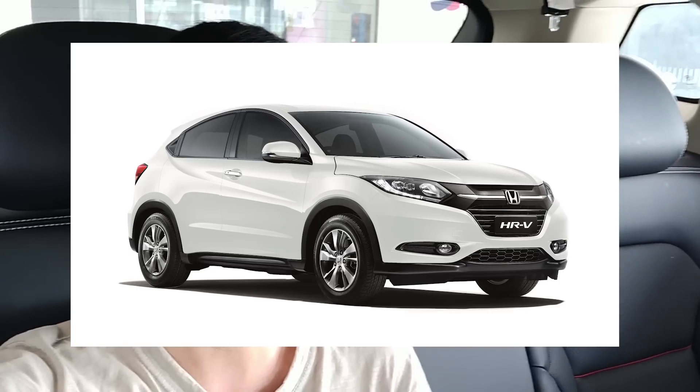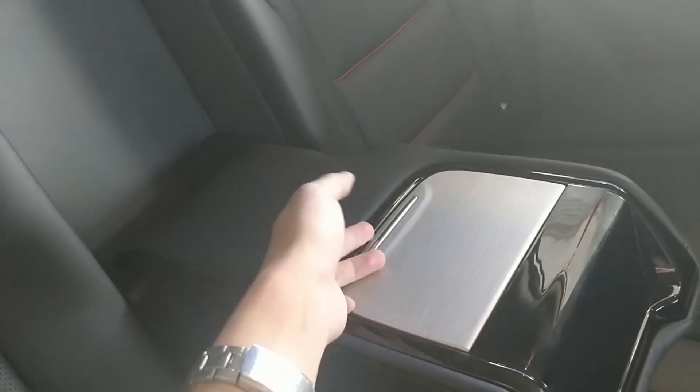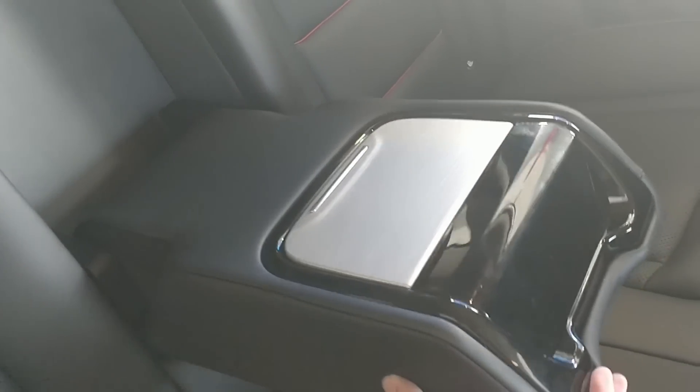It is considered very big. The salesman claims this car is designed to compete with the Honda HRV, but I don't agree — the room is so big, how can it be a competitor for the HRV? It's more a competitor for the CRV. Some people told me this car is actually bigger than the CRV. The rear seat is nicely designed and I really missed this on Proton's cars — there's an armrest, and even the armrest has the white color theme. It feels very solid.